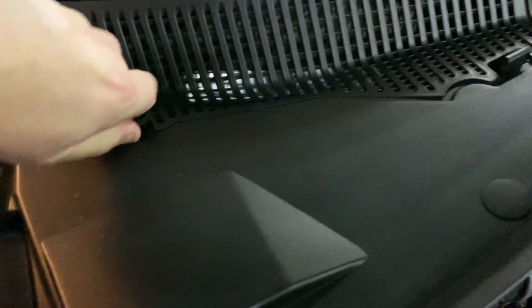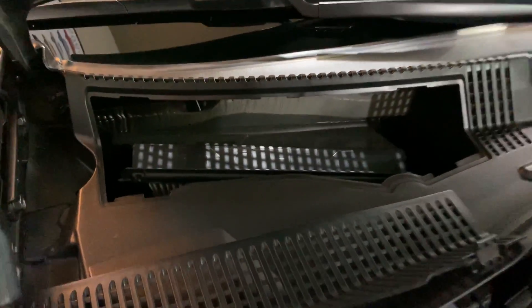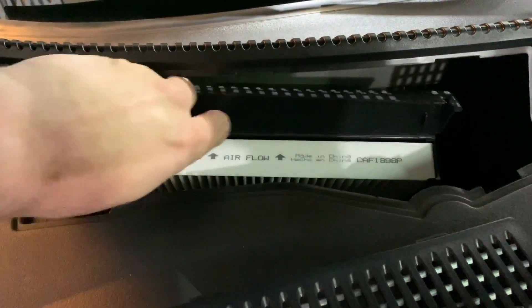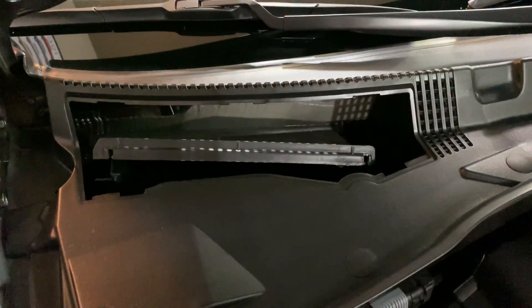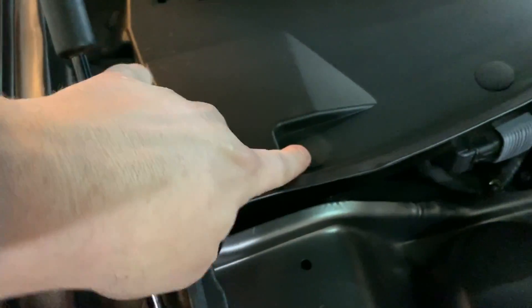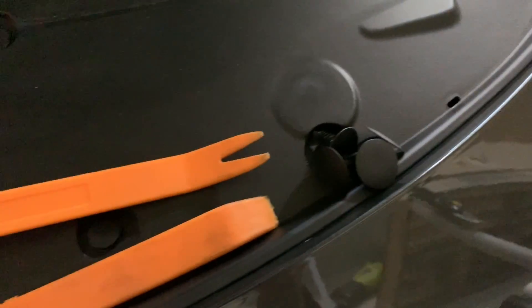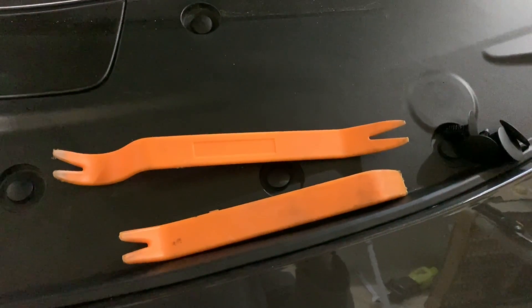The next step — go right here to this cover, pull this back, and pop this cover off. Inside you've got your cabin filter. Pop it up and go ahead and remove your cabin filter so it doesn't get messed up in the process. Then you're going to pop out all these plastic pop rivets and pull this side up so we can get to the computer. I recommend getting some trim removal tools to get these pins out — they're not expensive at all. I got a set on eBay for like $6.